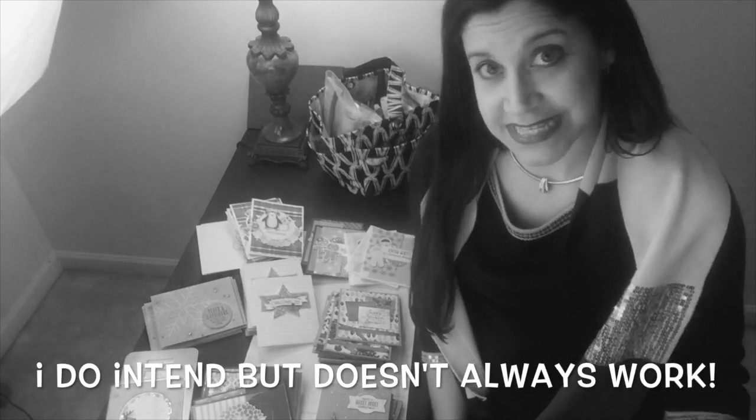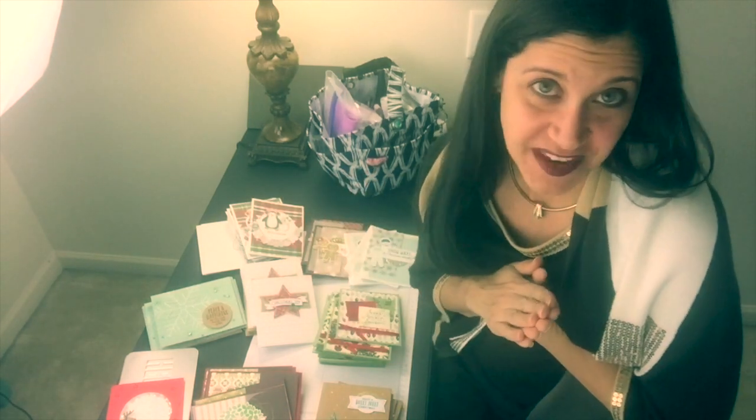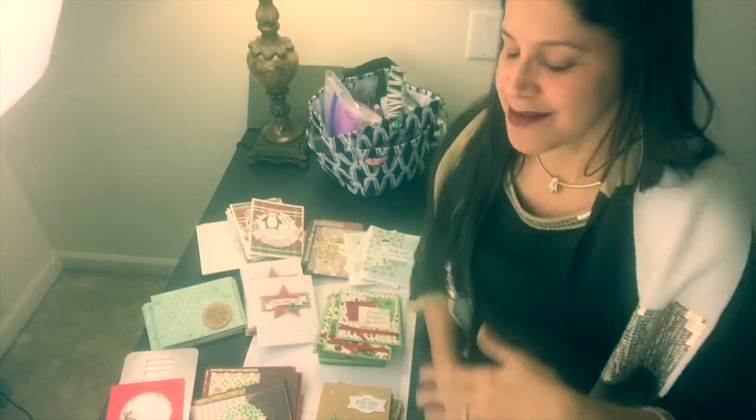By no means do I tend to be on time for things, and usually Christmas cards is one of those things — though I'm a card maker, I don't send that many. But this year is different because I was able to complete all of these cards. I am so excited and so thankful that I set up a goal for myself to do that On Time for Christmas challenge. It was just a simple thing, and I want to invite you to do this year with me — nothing in particular, you just use what you have.